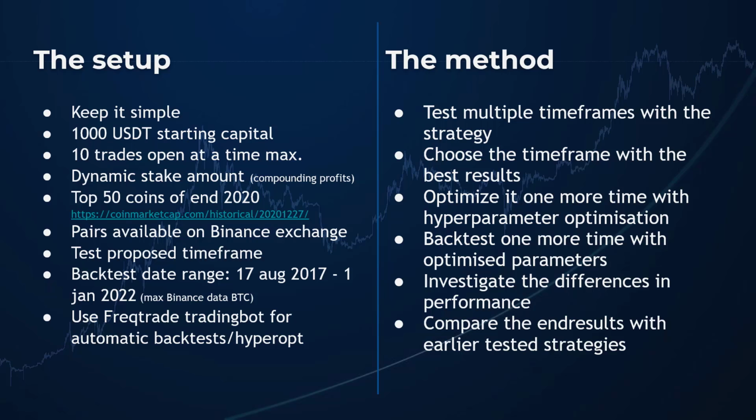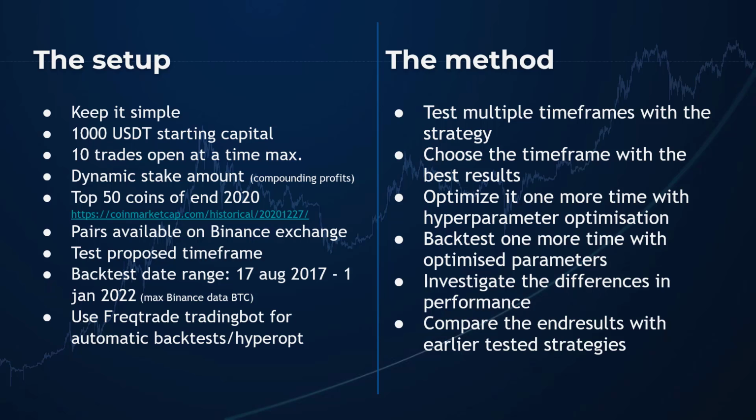In this overview I have written down the setup for this test and the method I try to find the best strategy. And yes, one could argue that some choices are not correct, and I know that some choices are arbitrary, like the amount of open trades, the choice of crypto pairs, start of the backtest, the choice of compounding the profits, etc, etc. But the point is that this is the way I do my backtest to find profitable strategies, and everyone should develop their own way of testing and getting a certain amount of trust in their own methodology. That is why I say that you should always do your own research after watching my videos and before using the strategy in live trading.